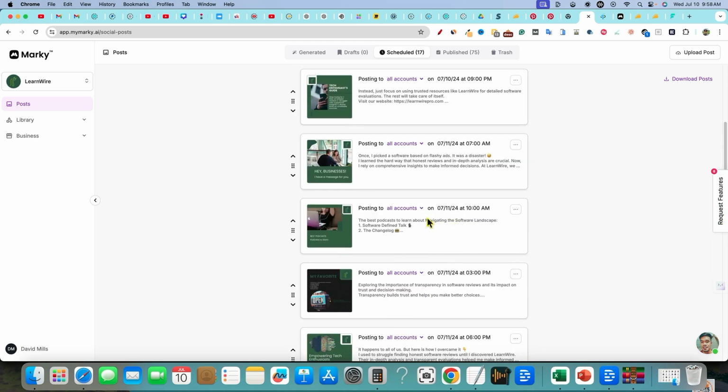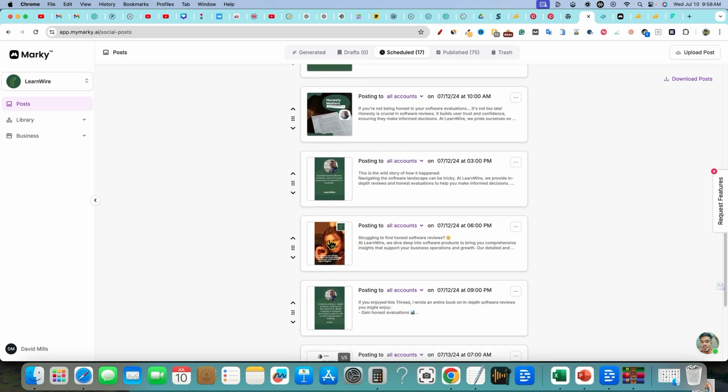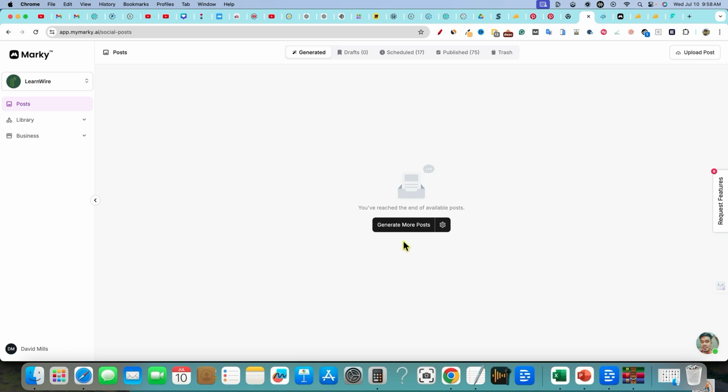And how did I get these ones that are now like this right here? These long 9x6 landscape type posts. Well, I'm going to show you how we do that in Marky. So what you would do is you'd go into the generated section over here and you would generate more posts. You just click this button. It's going to use your brand and your website and use AI, put this all together, and then also come up with images and so forth to create the pins for you.